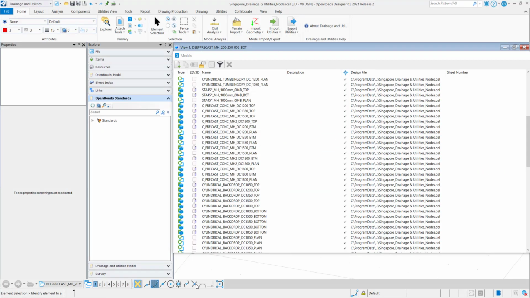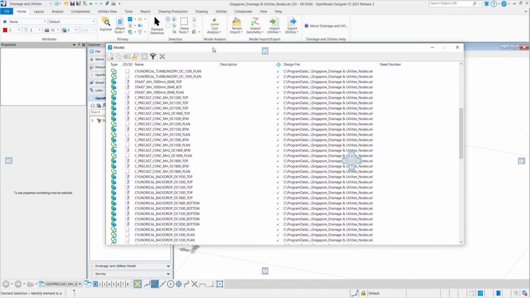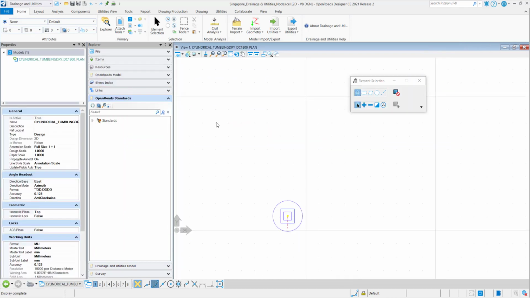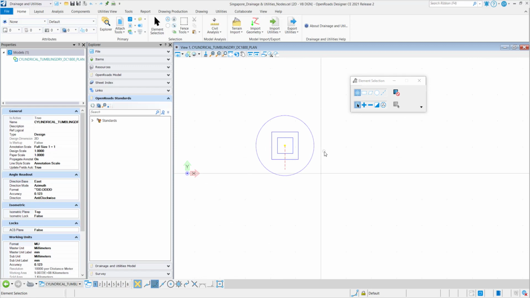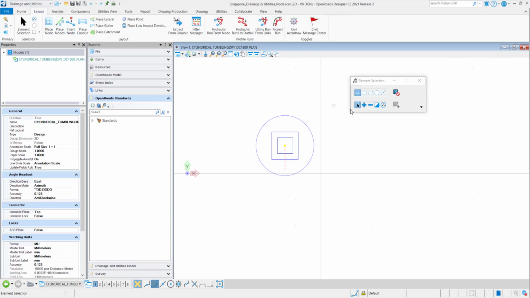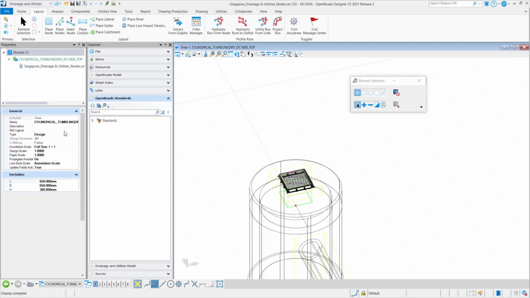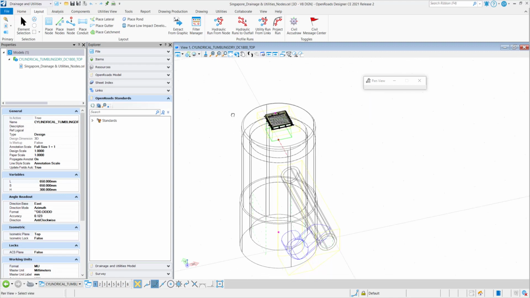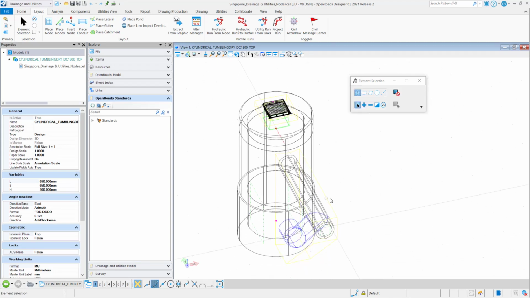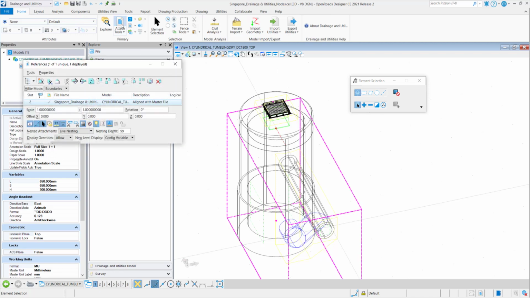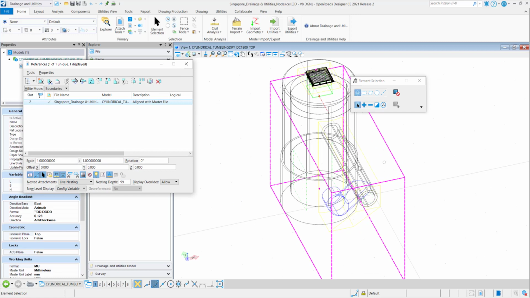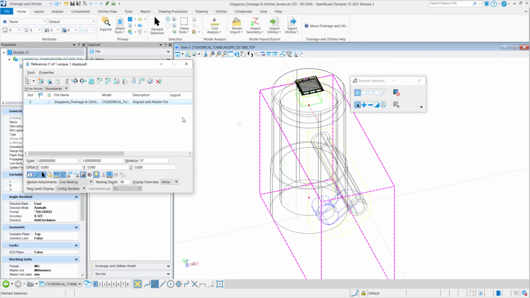The first file is the cell file. Basically, the cell file contains the plan view, which is the 2D view when you go into your layout and place the node. This is what you will see in the 2D view. You will have the top, which is the 3D top part of the cell. Over here I have the reference together with the bottom part of the cell, and therefore you can see both of them interacting with each other.